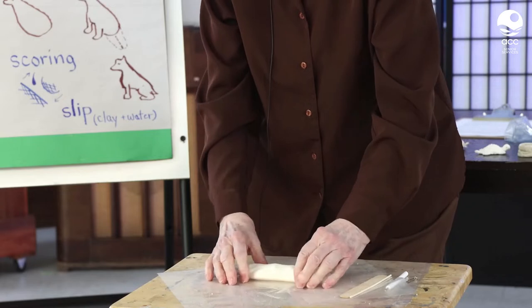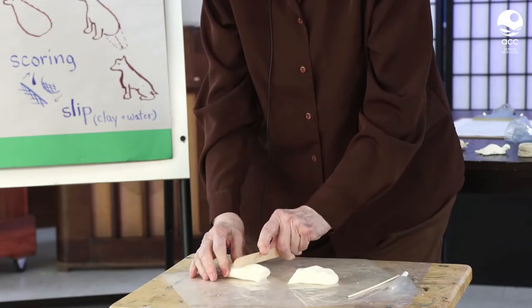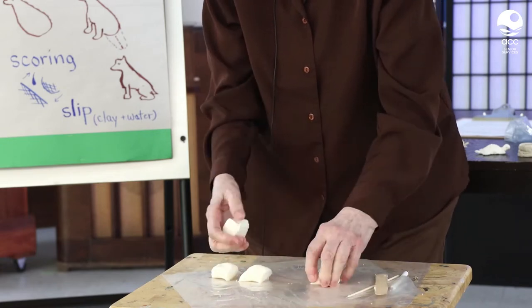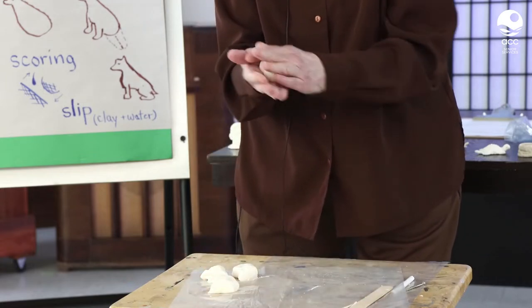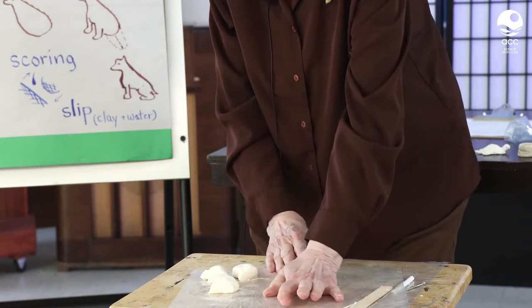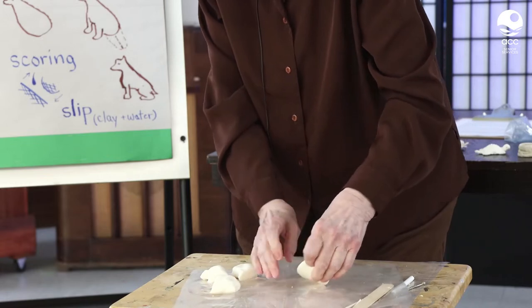So I need four parts. Okay. Still sticky. I have to decide if I'm ever going to do this clay dough again. Okay, I'm going to make the base of my coil pot, flatten it. I don't expect it to get too big.